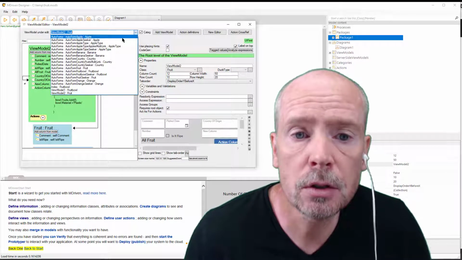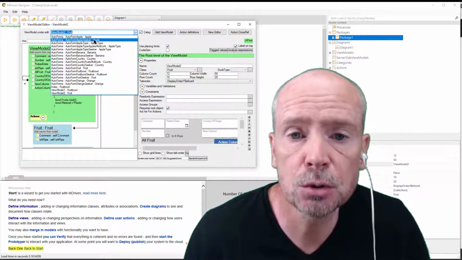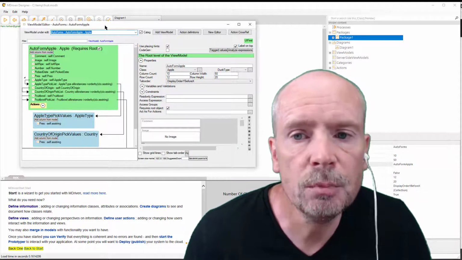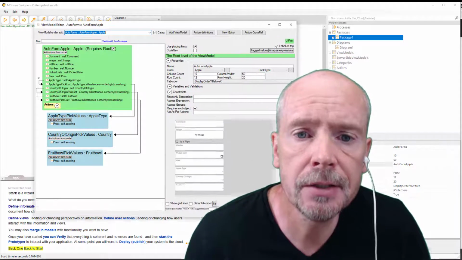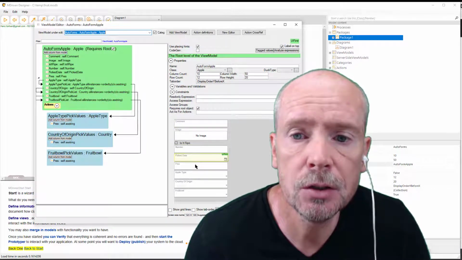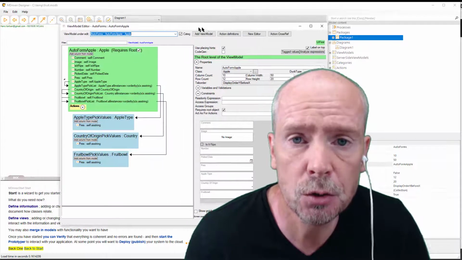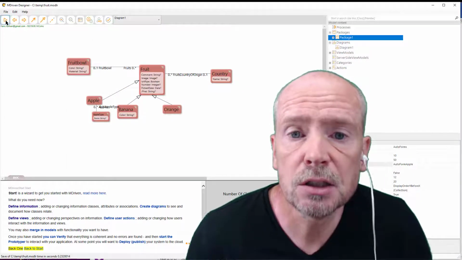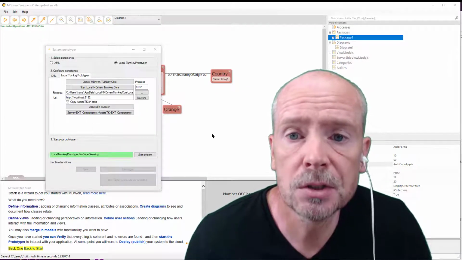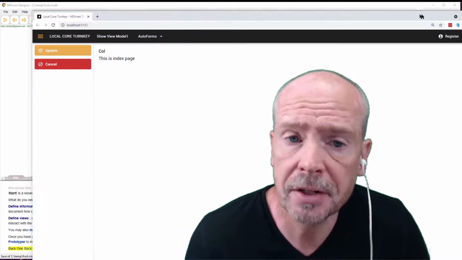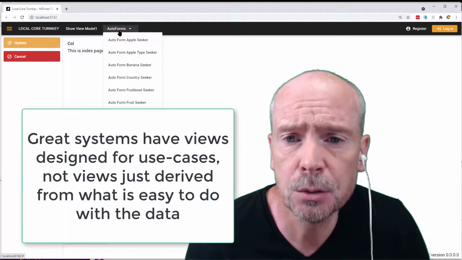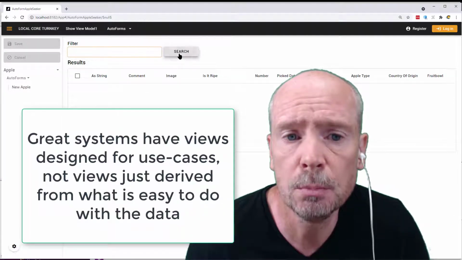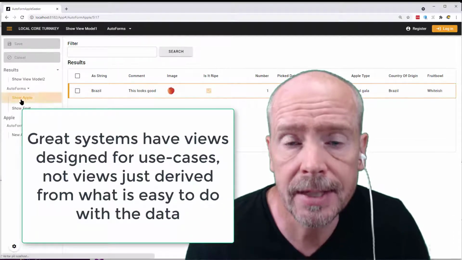AutoForms will just look on what classes, attributes and associations are available and do mechanical view models so that all the information defined in your model can be created, shown and edited by a human user. The resulting system from just running the AutoForms is fully functional but very data-driven, meaning that it is the classes that dictates the use cases rather than the actors you want to build the system for that dictates the use cases.